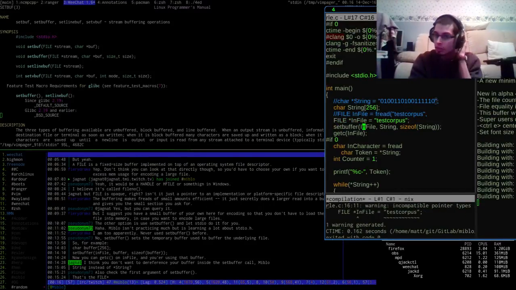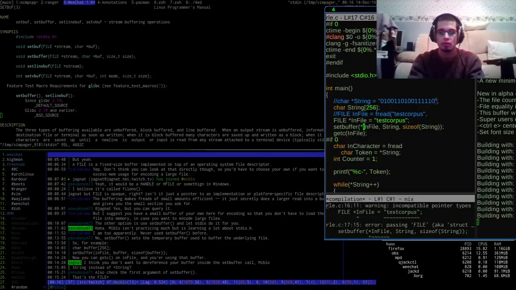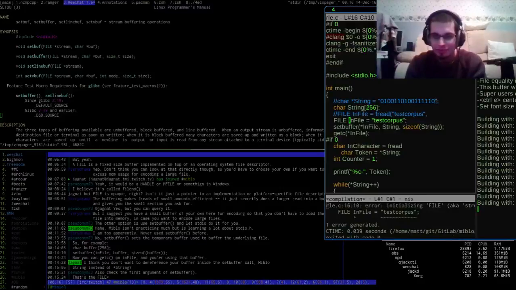Incompatible pointer size, file, info, test corpus. Error initializing that. Error initializing file.